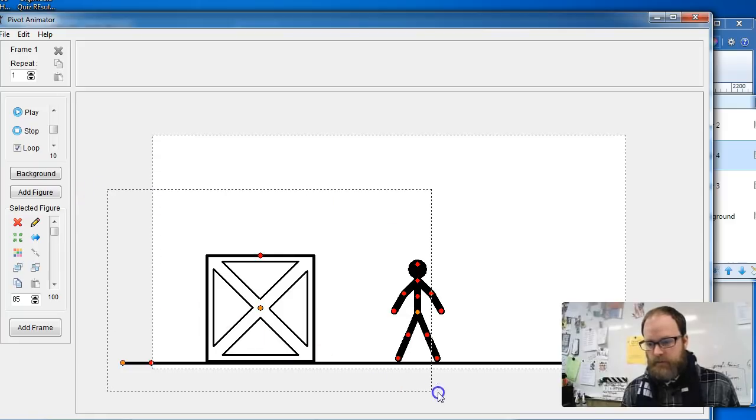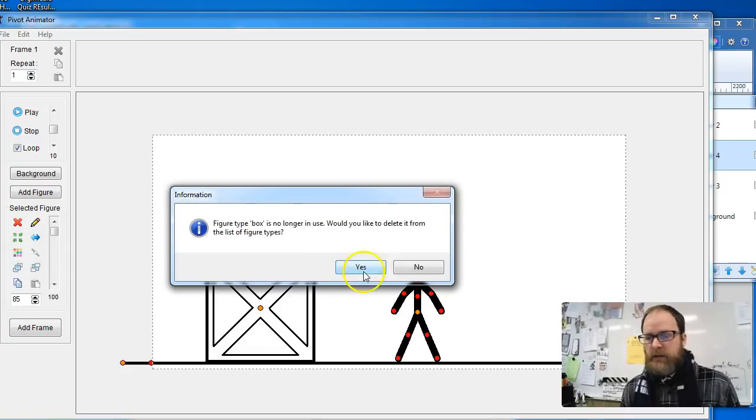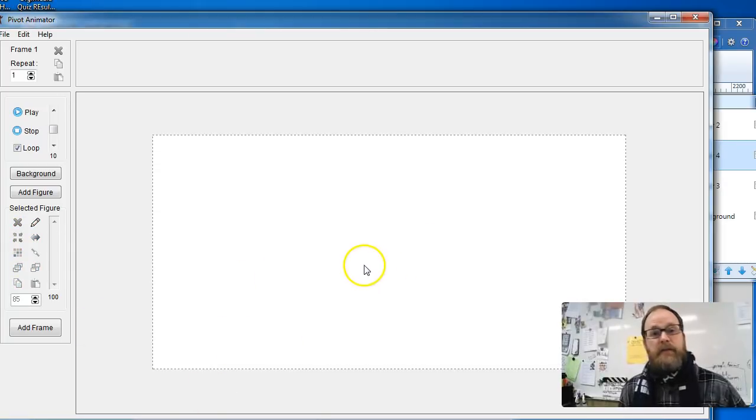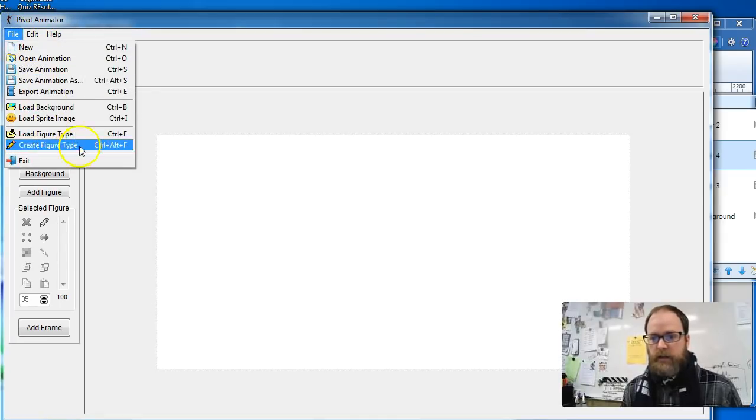So I'm just going to delete them and show you how I did that. Now this is going to be relevant in my class. If you don't have any of the particular figures I'm using and you are playing along at home, a lot of these figures I found on droidz.org. That's droidz.org.